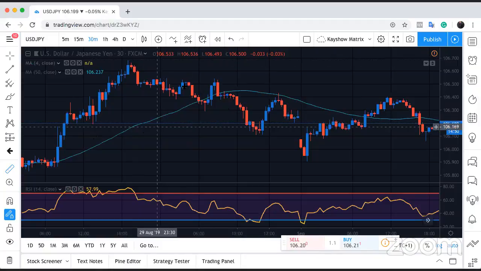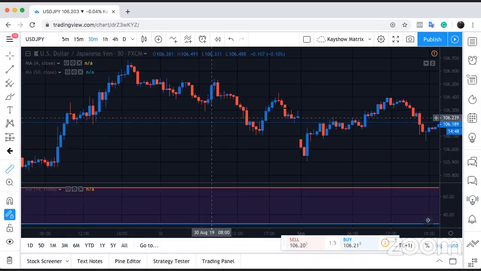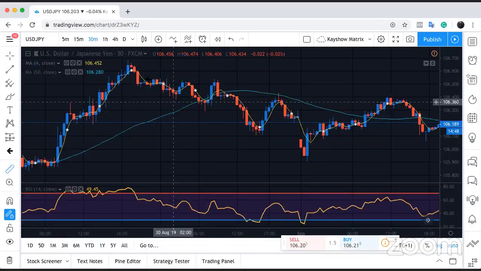It takes a little time to load, and once it loads, you can see it is loaded. So that's the yellow one, and then the second one is this one too. Then the next thing we have here is the settings. And then the last one here is delete. If you don't want the indicator again, you can delete it. But anytime you add an indicator, you always want to come to the settings to adjust it to what will suit you or fit what you are trying to do.